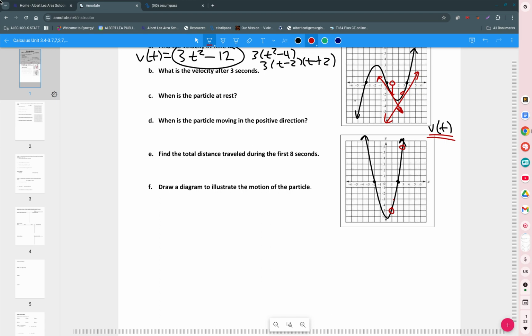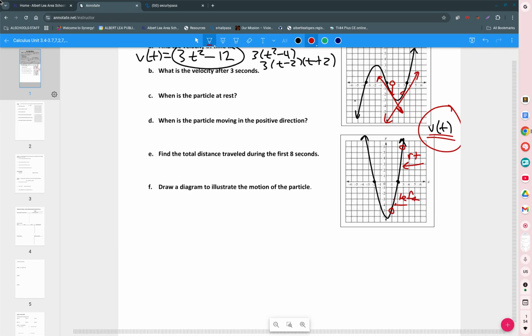See what I'm saying? Okay, so is the particle traveling to the right or the left at this time? To the left. Is the velocity positive or negative? Negative. This is the velocity function. It is negative, so the particle is traveling to the left. Here, the velocity is positive, so the particle is traveling to the right. Left when it's below the x-axis, right when it's above the x-axis.